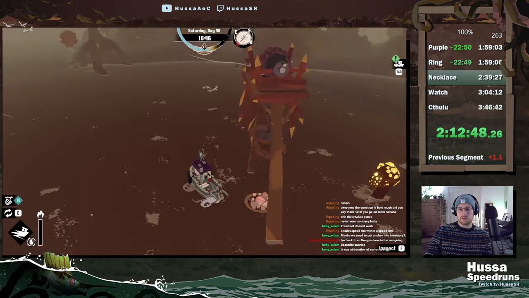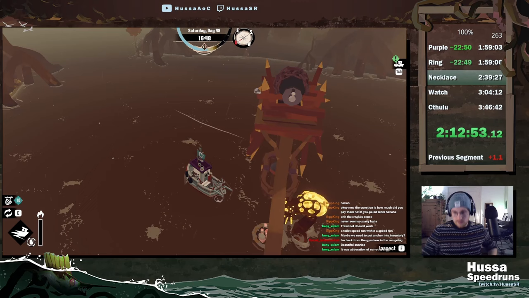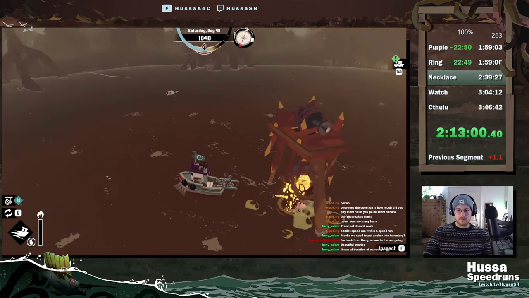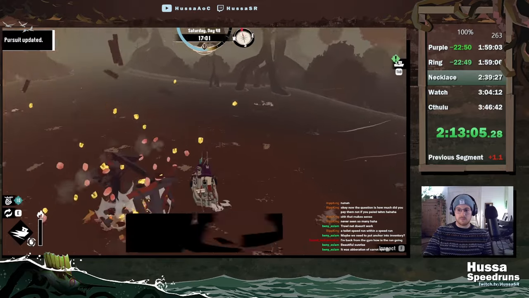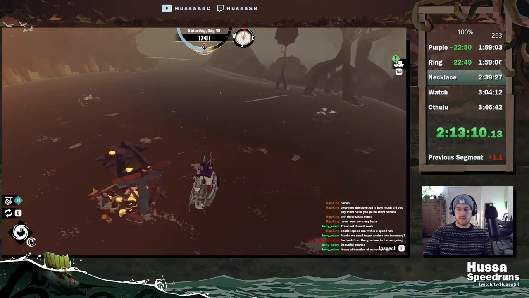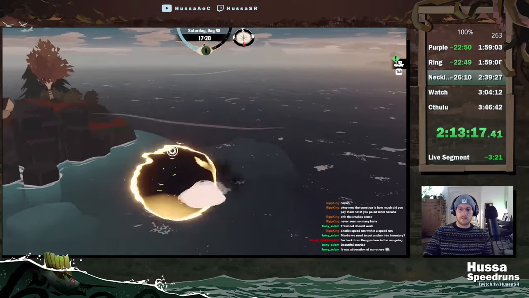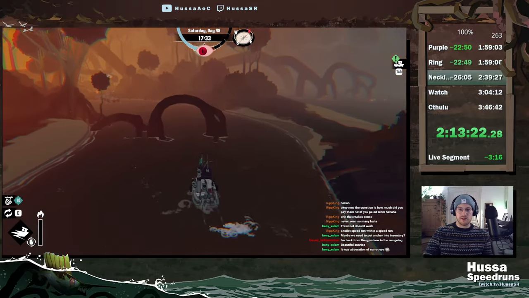All right, we need only the giant mud crab, and then we are finished with this area. Looking at the time, I'm feeling very confident. Come on. Alright, we manifest. Quickly use the anchor. Not sure if it's actually a time save though, but gotta be, right?